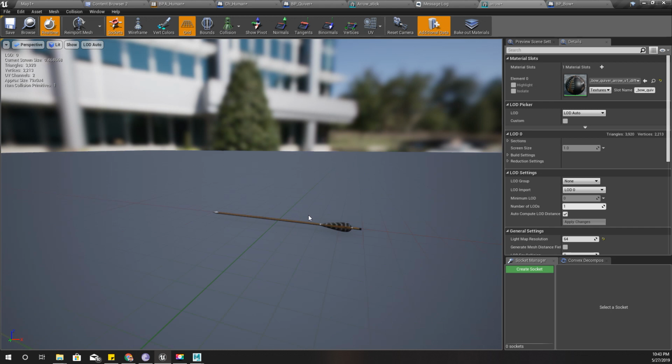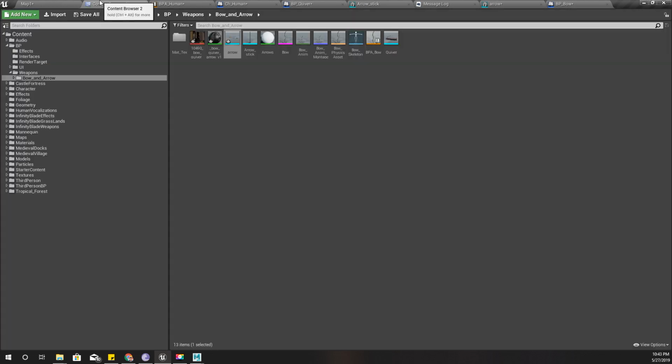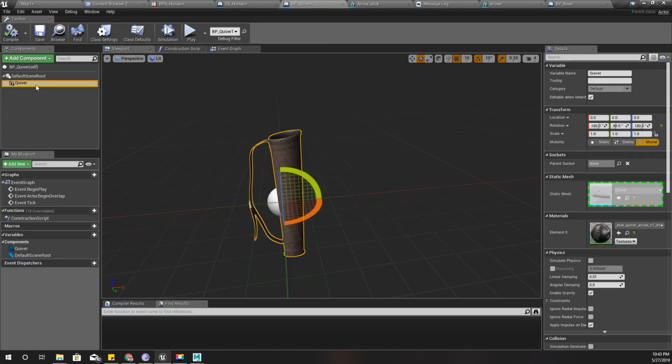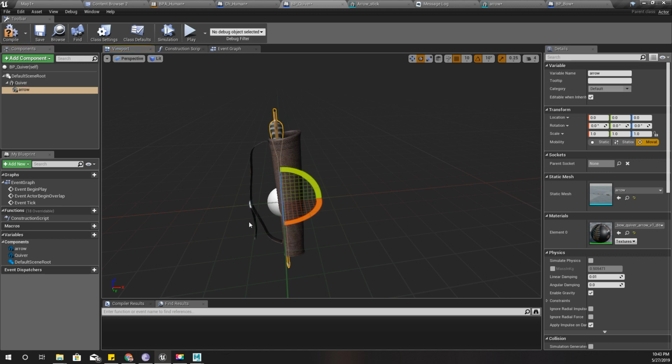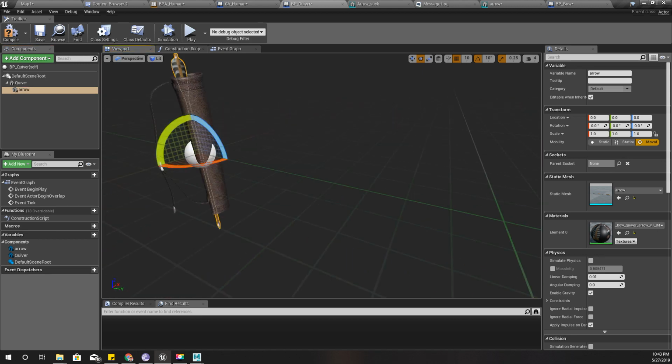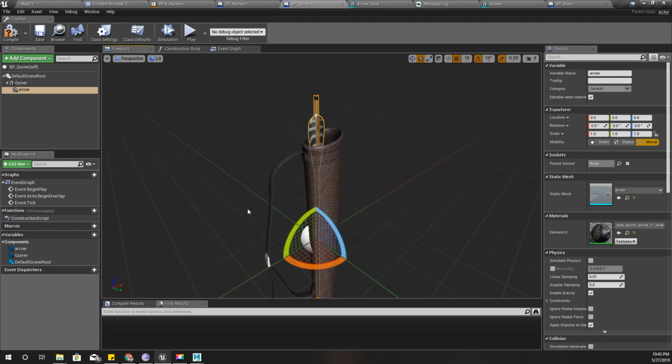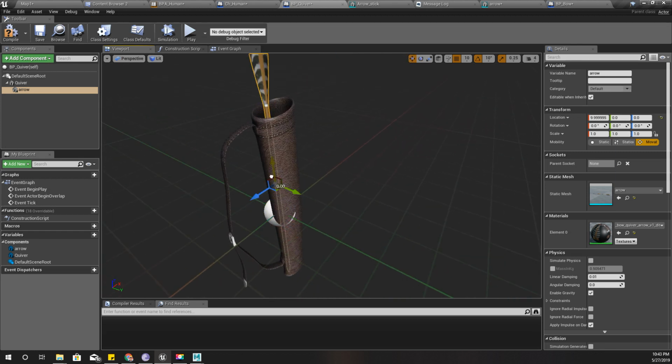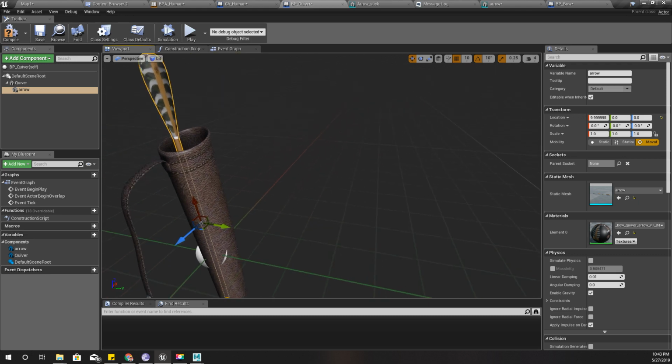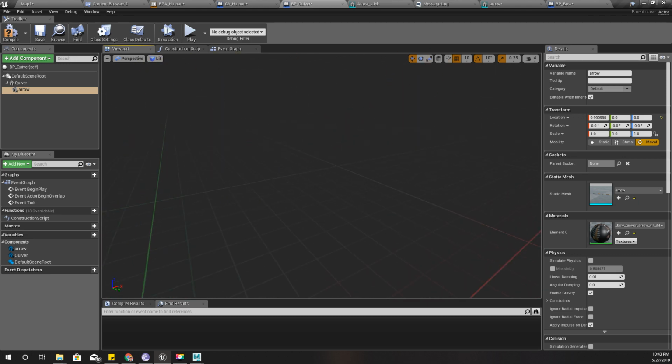So I'm going to use this one in my quiver. So let's put it into the quiver like this. Yeah, this looks nice. Then the other arrow. Okay, here is one, and I need a couple of them.